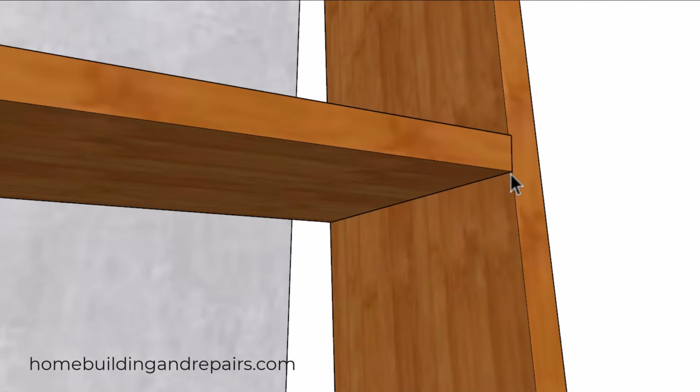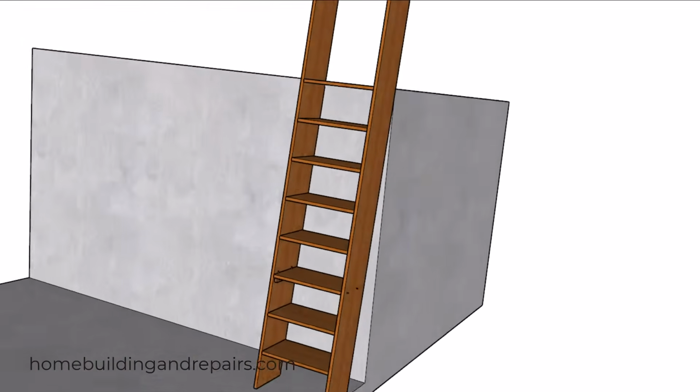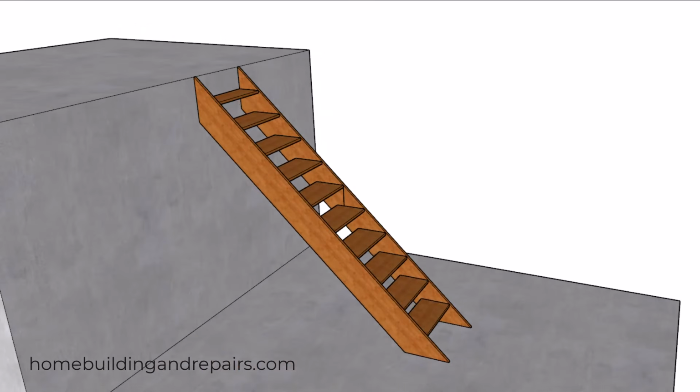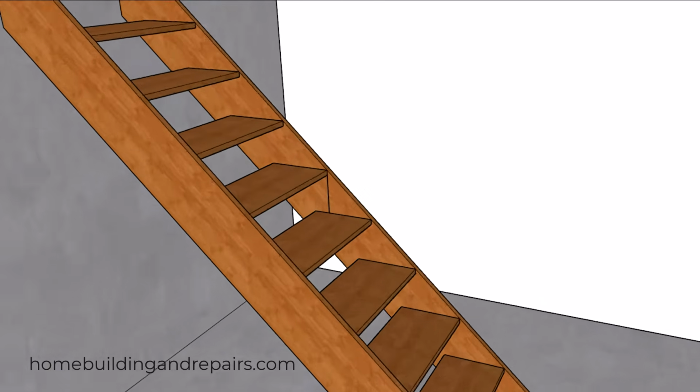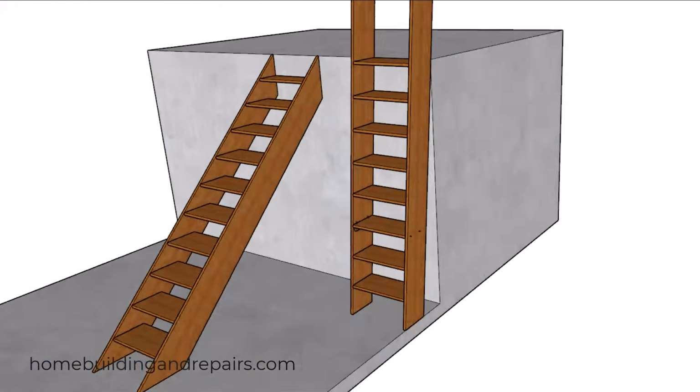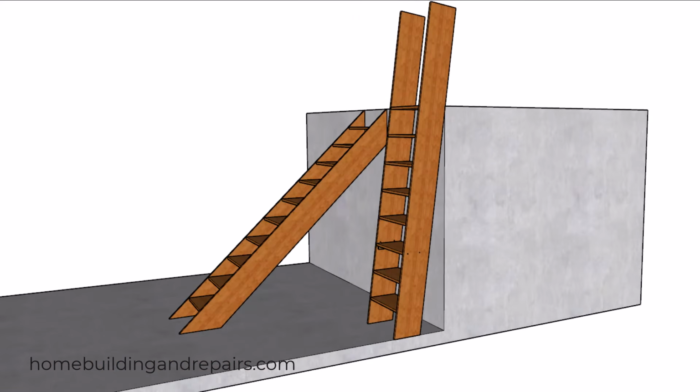It wasn't uncommon to have the steps loosen up over time and create a safety hazard. Next up on the list would have been stairs that would have definitely been an improvement from the ladders going down to a dirt floor, but they still would have been difficult to climb. They would have been steep, and they would have had steps that might have only been 8 to 9 inches wide in this direction. Along with the risers, you might have had riser heights taller than 8 inches.